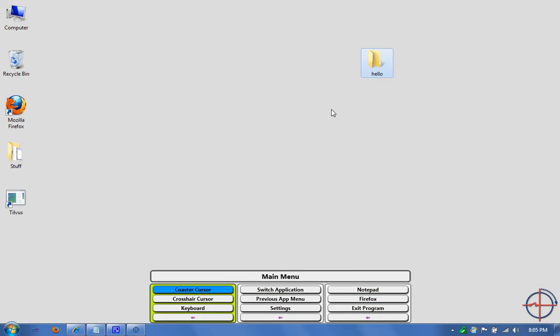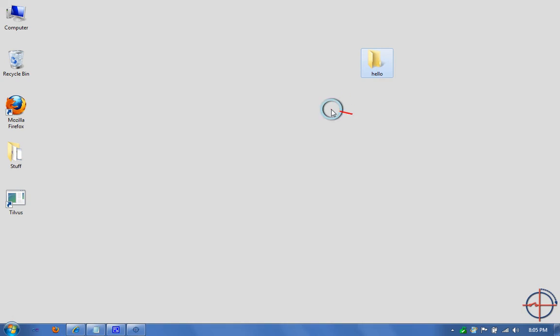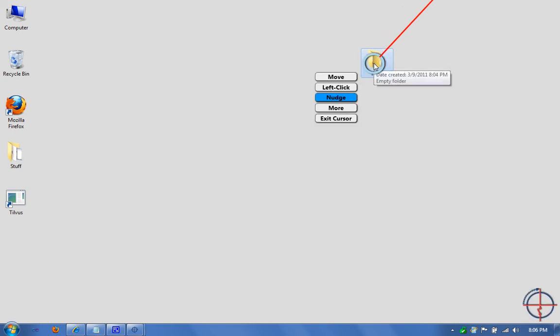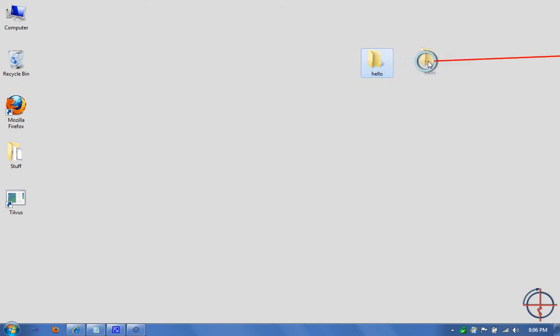And now we are going to want to show you how we could drag this into the recycling bin. We use the coaster cursor again. Once we've located on top of the item we want to move, we can then choose the drag option, which will then send us back into this two-phase movement process.